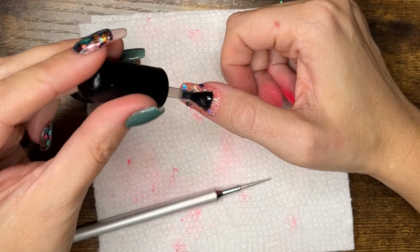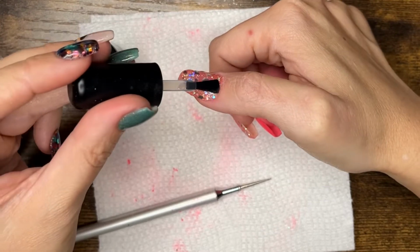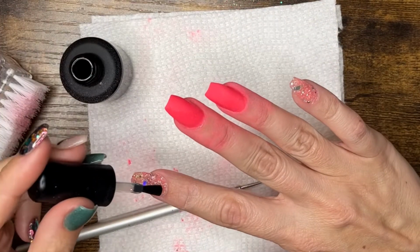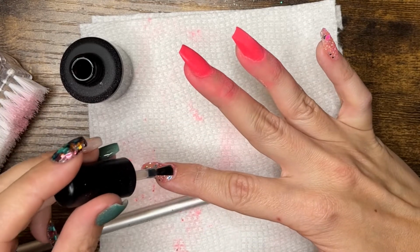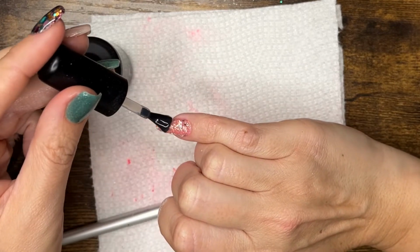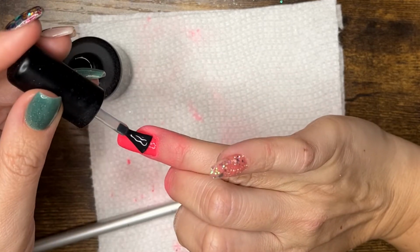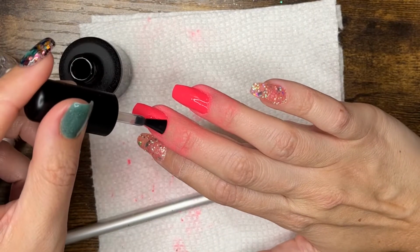Now I'm going to encapsulate, and typically with chunky glitter, I will apply two layers of gel top coat to encapsulate, just to give me a little bit more buffing and filing room. Since this is a two-in-one, I still do that same thing. So with normal gel base and gel top coat, I would apply the gel base, cure that, and then apply two layers of gel top coat, curing in between each layer. For this one, since it's a two-in-one, I'm just doing one layer on each nail, curing that for, I think I did 60 seconds just to be safe. And then I apply a second layer, cure that for 60 seconds, and then I do my buffing, filing, and reshaping.